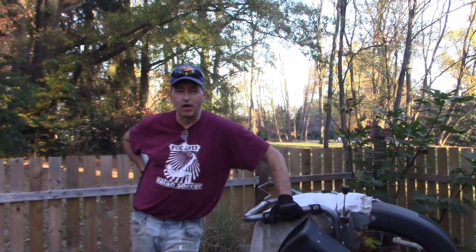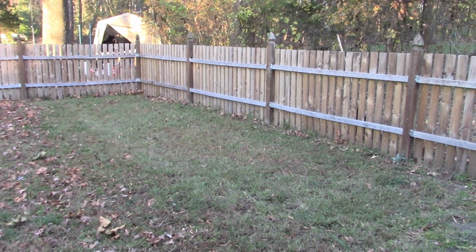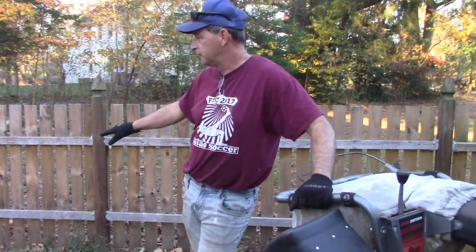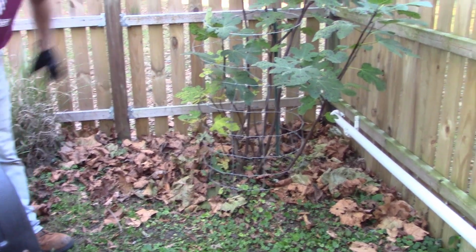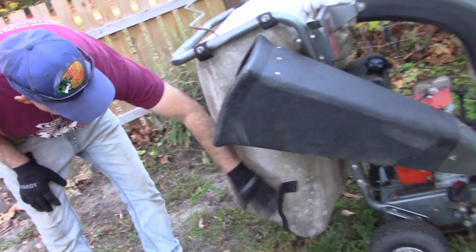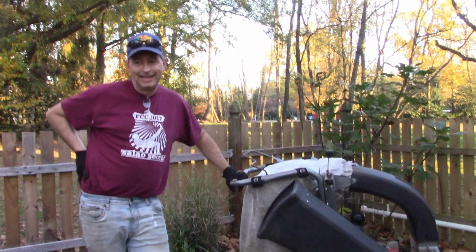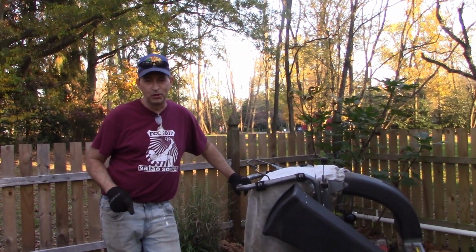Well, I didn't have the stopwatch going to see how long that took, but I think we did encounter some success as well as some limitations of the lawn and leaf vac. First, up along the fence, I couldn't get as close as I would have liked. Certainly, I'm going to need a rake to get up closer there. And around these bushes, I'll have to take the rake to pull them out from behind the plants. But all in all, the machine ran well. And what is nice is everything we've sucked up is conveniently chopped up. Right here inside the bag, we can take it to the curb or out into the woods and dump it. Let's go ahead and see what we can do with the good old traditional rake.